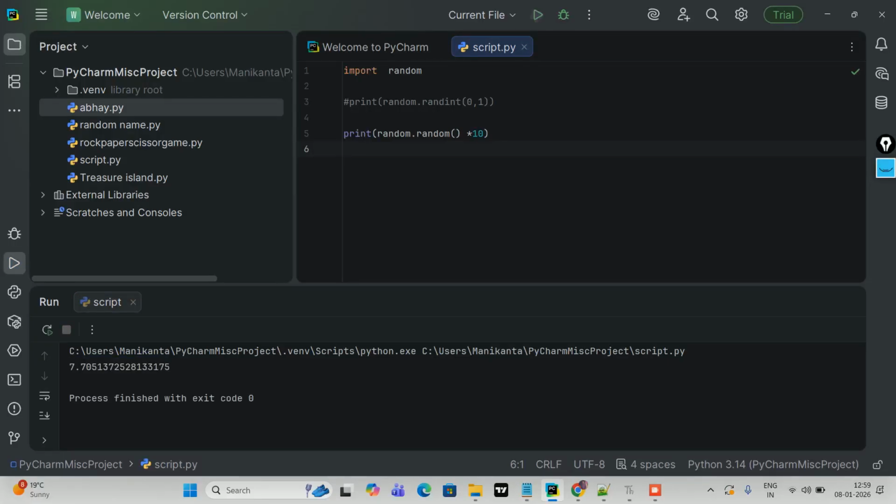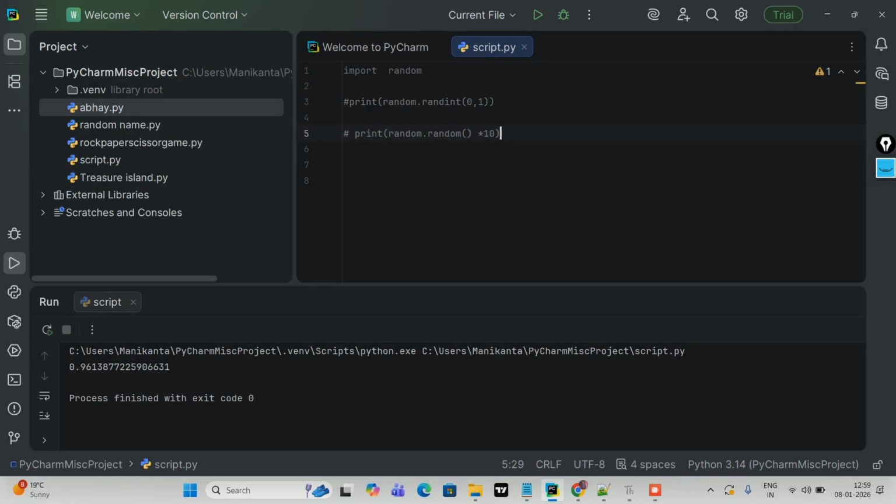That's it. You got the point. So I can increase the range here by multiplying by 10. Perfect. Now this is done. Here 0 and 1 are included. It will generate a random floating point number, but 1 will not be included, or 10 will not be included.